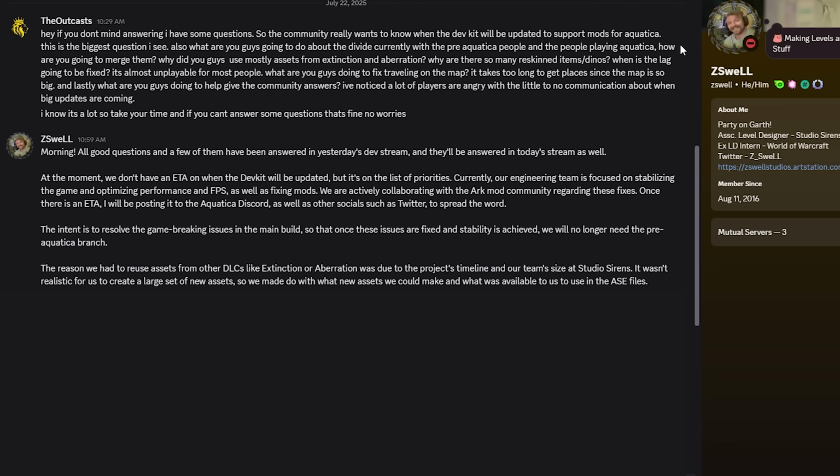And what he said is, the reason that we had to reuse assets from other DLCs like Extinction or Aberration was due to the project's timeline and our team's size at Studio Siren. It wasn't realistic for us to create a large set of new assets, so we made do with what new assets we could make and what was available to us to use in the ASC files.